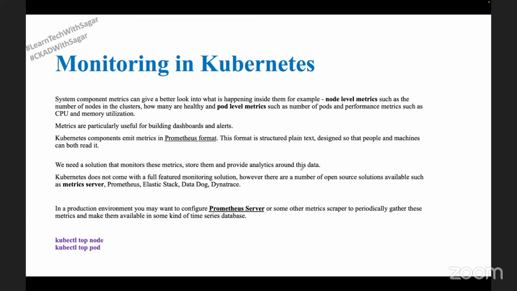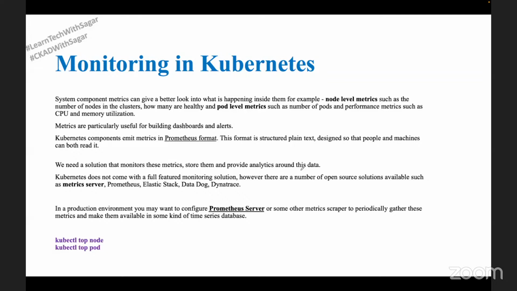Now we are going to cover monitoring in Kubernetes. And why do we need monitoring? System component metrics can give a better look into what is happening inside them, for example node level metrics or pod level metrics. Our Kubernetes cluster is currently a single node, that is fine, we can check the logs simply.